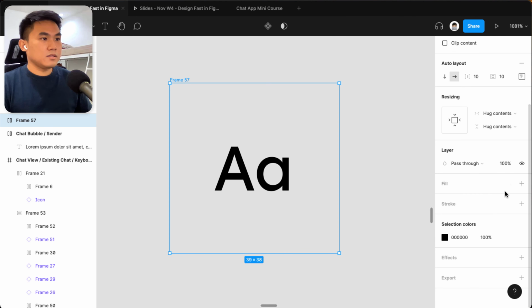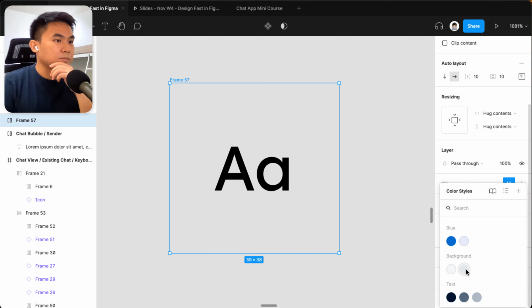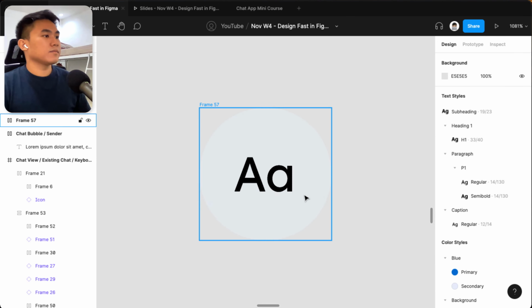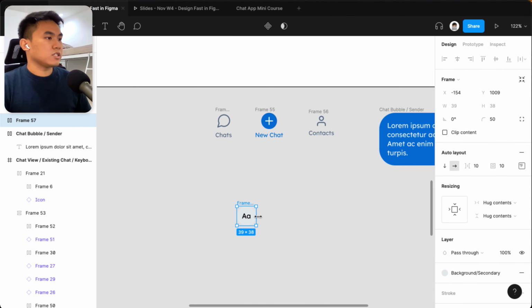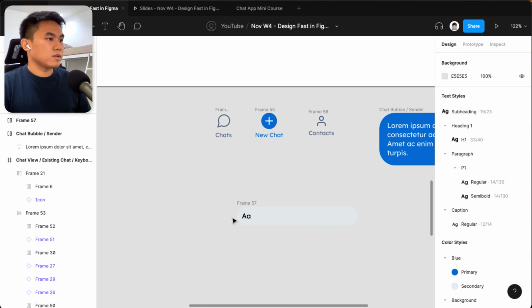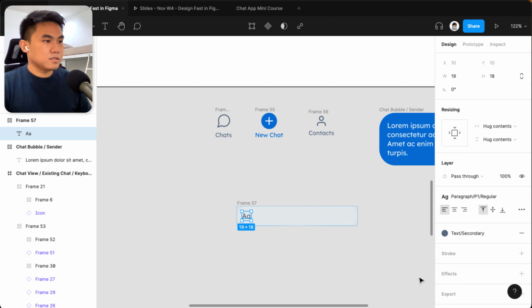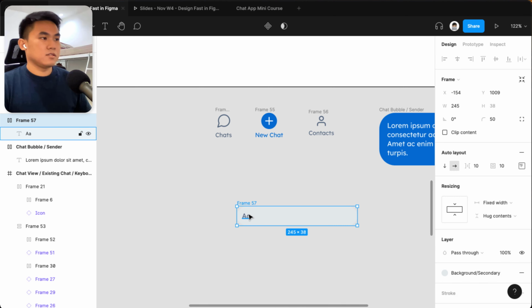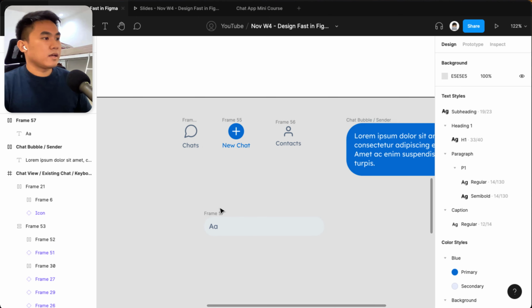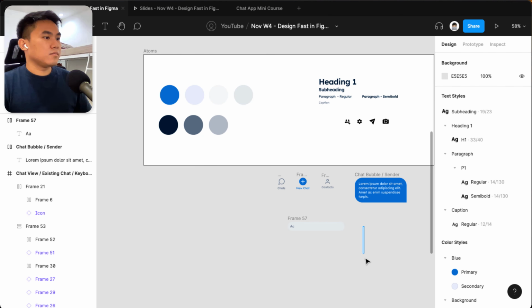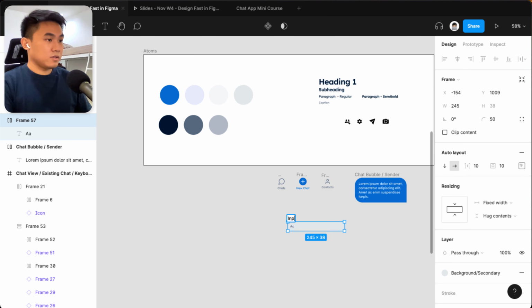And then apply a fill to that. Background layer is secondary. Just stretch this as far as you want. And then change the text color to tertiary or maybe secondary, because this is just like a placeholder. Then after that, we now have an input field.